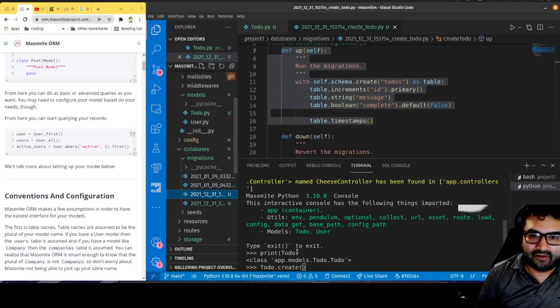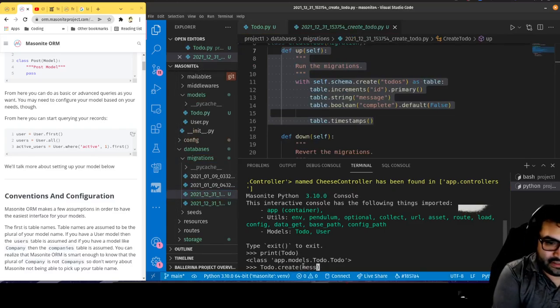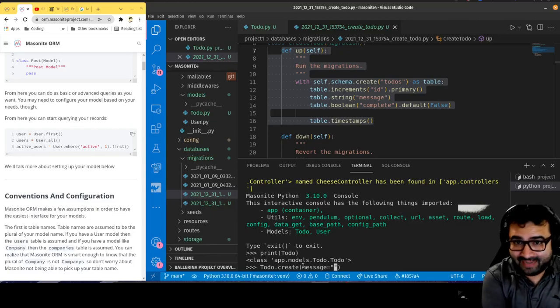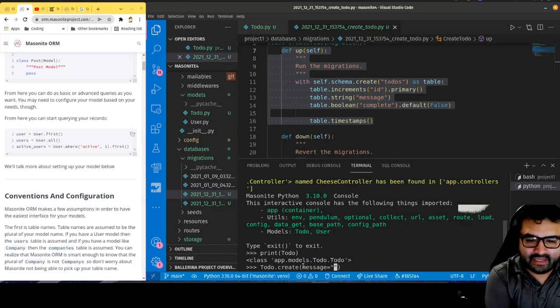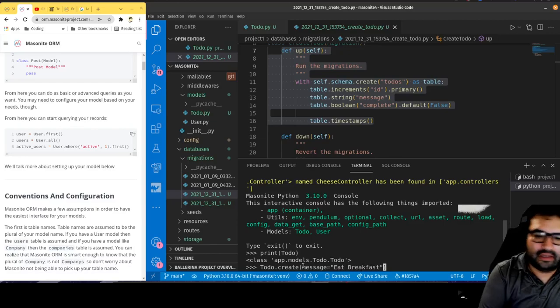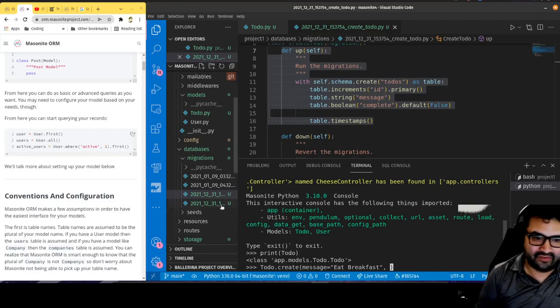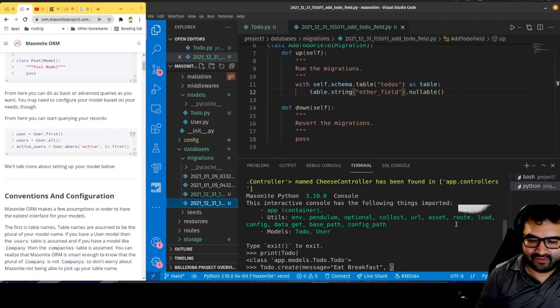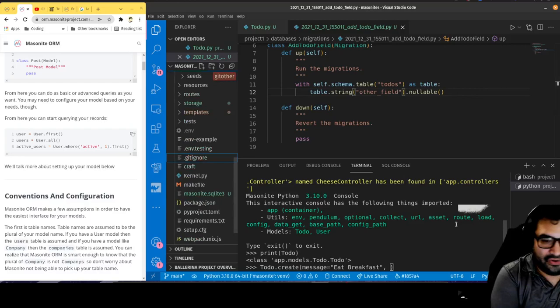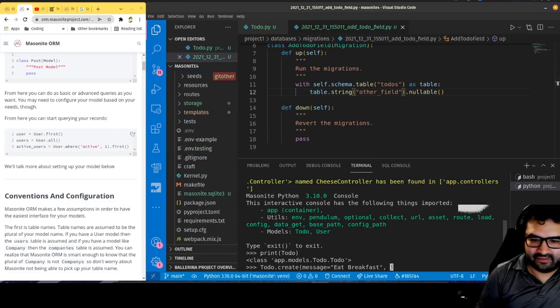Basically, my todo should have a field called message, so message equals, and because you can use named arguments, message equals eat breakfast. The other field is nullable, so I don't have to fill it out, but I could do other field equals yay.